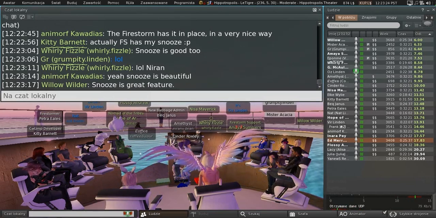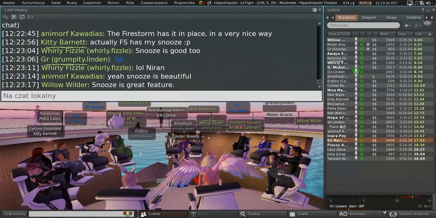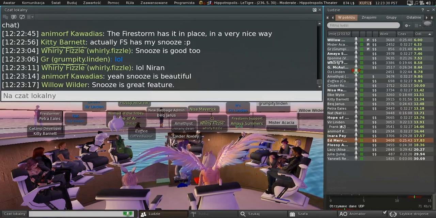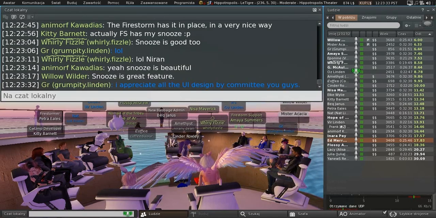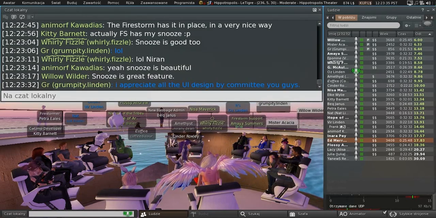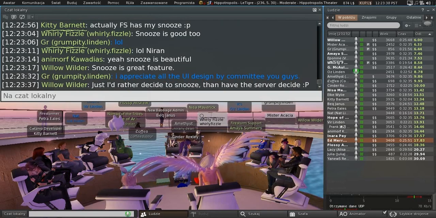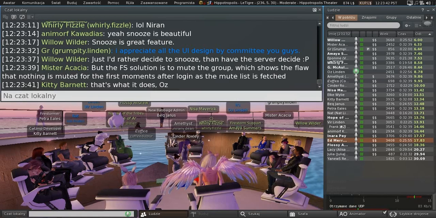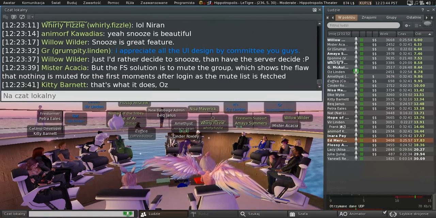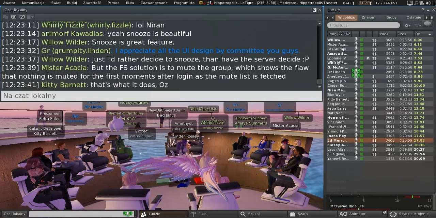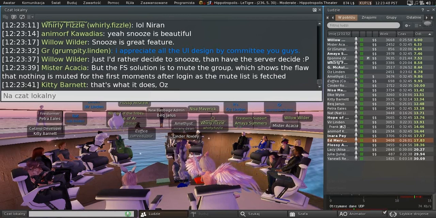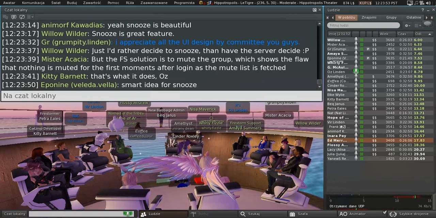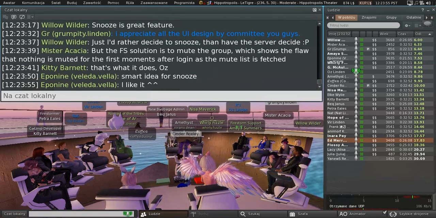Right. Well, if we did it, I would want to do it not by just discarding the messages that get sent to your viewer, but by actually going back to the server and giving it some instruction not to send them in the first place. Well, Firestorm, you know, somebody could pick us up a contribution and it makes that decision a whole lot easier.